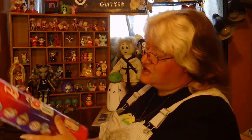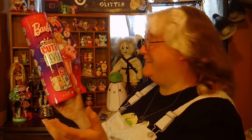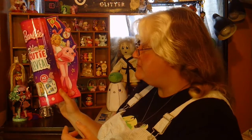So that's why there's not much of a reveal there. The package, however, says hot and cold changes her makeup. I believe that's what it says, anyway. I'm not worried about that. It's not my thing. In all likelihood, she's not going to have her makeup unless I decide she's cute enough to keep her as is. She's supposed to come with 10 surprises and a pet as well. So it says here, try me. That's just the touch thing. Beyond that, let's go ahead and get her opened up before I run out of battery on that camera.